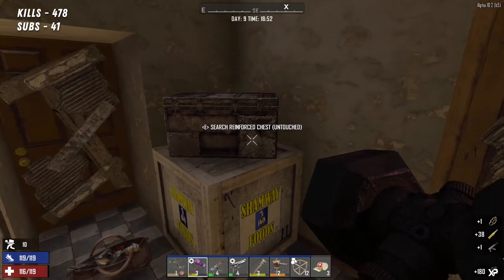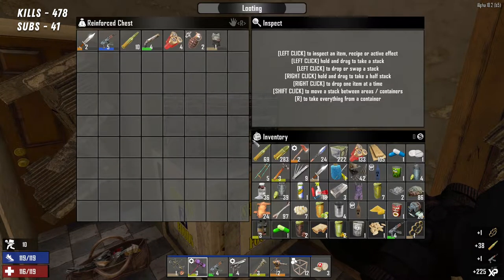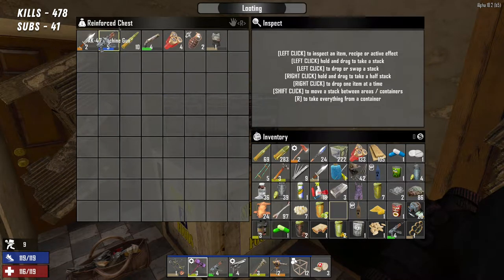Ooh, another AK-47. Can't go wrong. Oh yes. Look at that. A level 5 AK-47. Right. Get rid of that crap. We don't need that. We shall use this. And the iron knuckles. We don't need that.